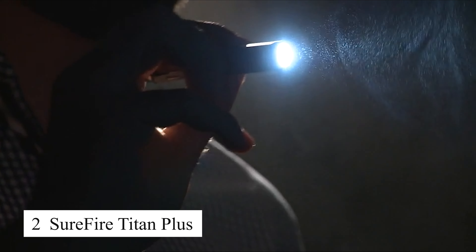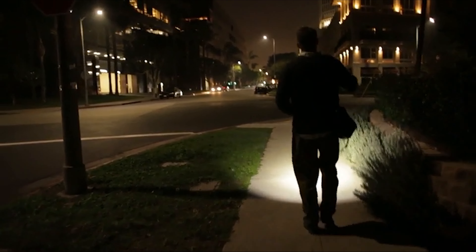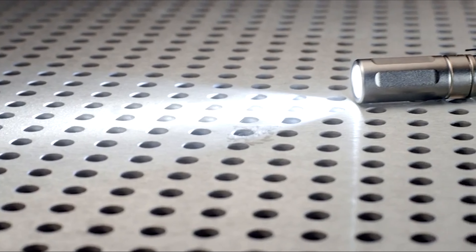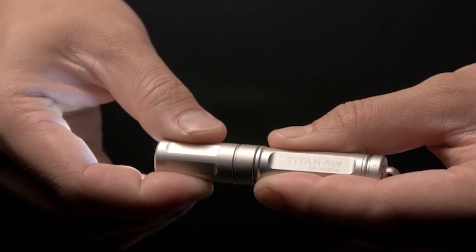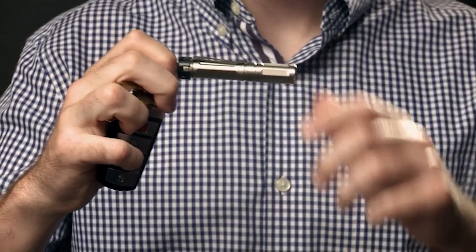The Surefire Titan Plus is a small flashlight with incredible power. The light it emits is extremely bright with a wide coverage area, making me feel secure during nighttime trips, camping, or emergency repairs. I'm most impressed with its battery life — one charge can last several days of continuous use. It's compact, attaches easily to a keychain, and is always with me during any outdoor adventure. This flashlight is a must-have.